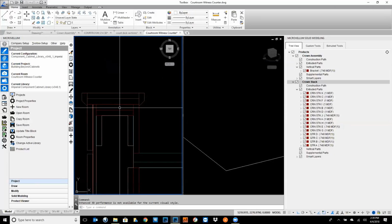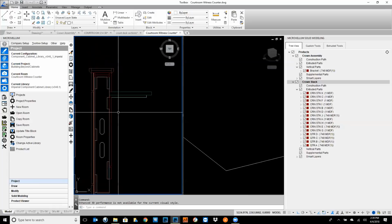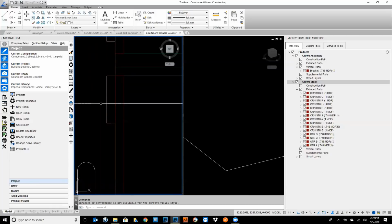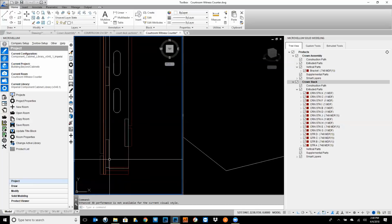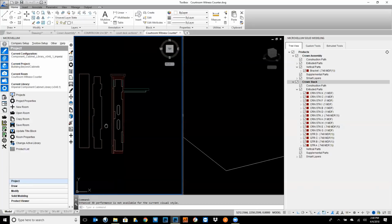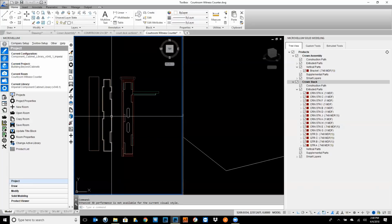There's a couple of plates here. There's a subtop, and there's a countertop with a subtop there. And then you've got these vertical cleats or brackets or supports or whatever you want to call them. And stretchers, typically. Right, stretchers. I was trying to come up with that word. And so I did that, and then there's a couple other things I wanted to do.